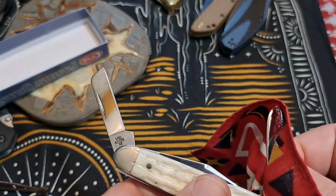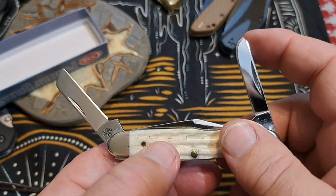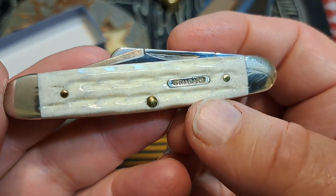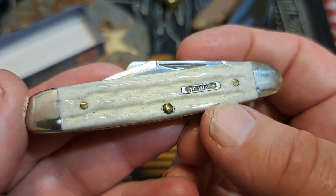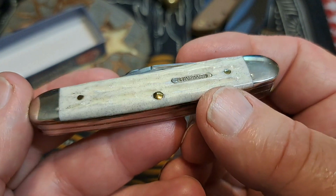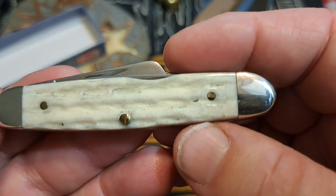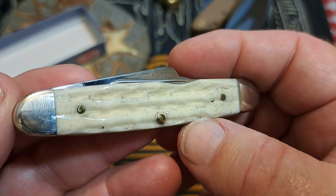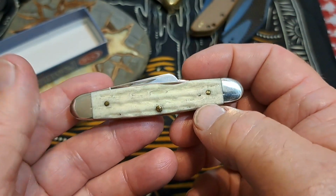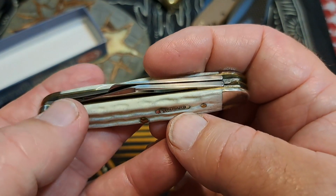There were a couple I was looking at. One was actually a brown bone one, and pattern 90, but I think it's a lot cooler to have the different shield and tang stamp on this. More collectible. Look at that. Really nice white. This is pocket worn jigging, like a white with some black in there or gray. Look at that, so finely spotted. Really nice job. Man, yeah, it's nice. Look at how that gray just is. They did that perfectly, you know. It looks antique-ish is what it looks, you know. Like you had white bone that is just naturally patina. Really nice.